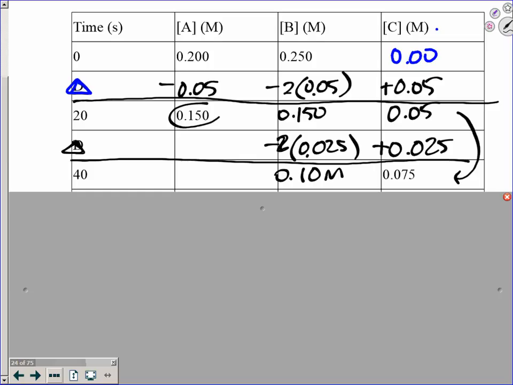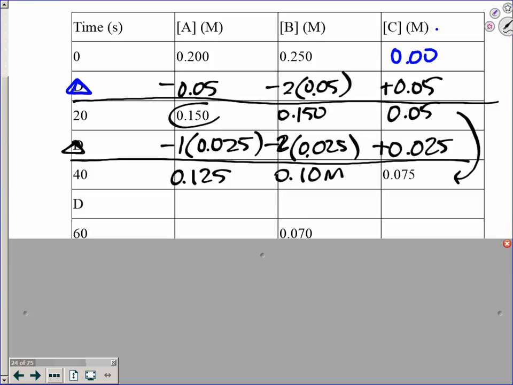Okay, so B was manipulated by the same variable. A is as well, but we're subtracting not 2, but 1 here. 1 times 0.025. So this is what? 0.125, okay? So what we're going to look for is equilibrium to be achieved. Has equilibrium been achieved yet? No, so it's 0.02, it's 0.015, it's 0.0125, so we haven't met a constant concentration yet.